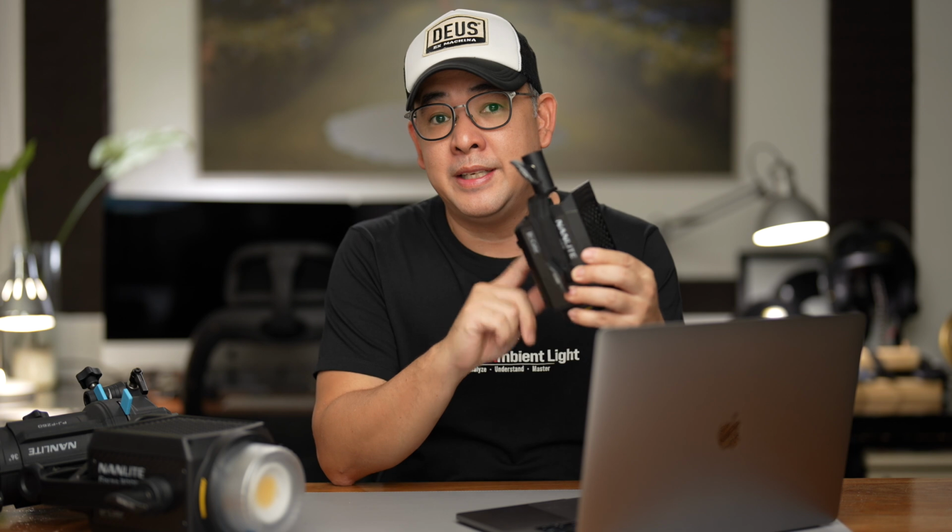The only problem that I would see is when you want to be able to control the sun outdoor. It's still not strong enough, or it's still not as portable as, of course, your speed lights and all the other flash units. And the flash units are still a little bit cheaper than these LED lights. However, when it comes to supplementing light indoor, using it for nighttime photography or very dramatic portraits at night, I wouldn't trade this for speed lights because these things are bicolor.